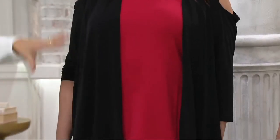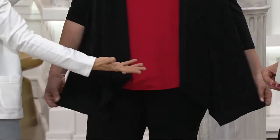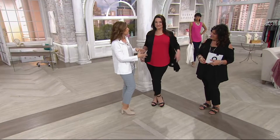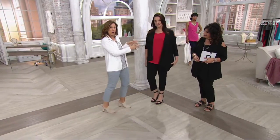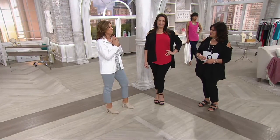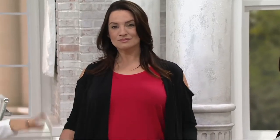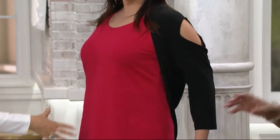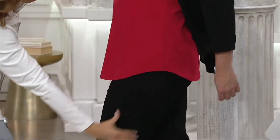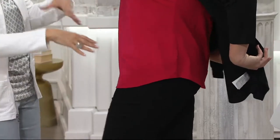Adrienne has the Today's Special Value cropped pant and she's wearing a cotton t-shirt. I'm listening to what women are saying — they want more natural fibers. Adrienne is wearing it in the large, under the cold shoulder. A pop of color under the black cold shoulder — so cute, that's adorable. It fits so nice — it's covering and it's a shirt tail, so it gives her a long leg. If it was square and boxy she'd look dumpy. This makes it more feminine, a little younger.